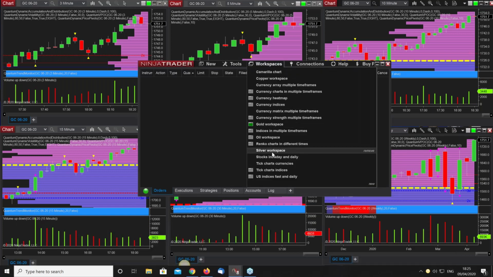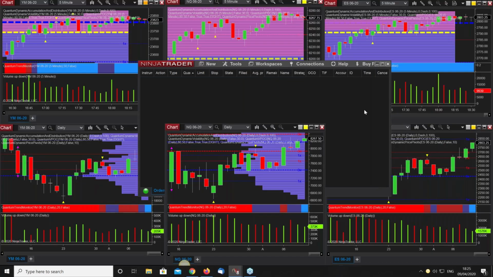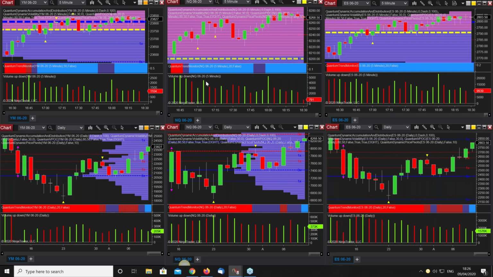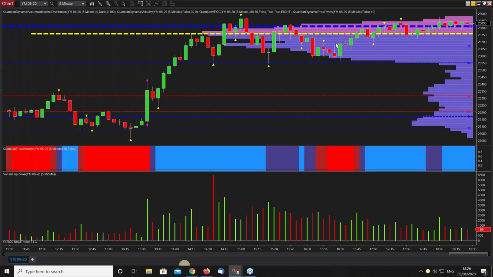Let's just go back onto the indices again. See what the three of them are up to. Not a huge amount. That's on 5. This is the YM we're on now. There we go. And it's a really nice congestion phase building. It's been building since, where are we? 3 o'clock here. Volume point of control, absolutely solid. This is a very strong area. It's acting as support at the moment. Price action keeps dipping down and sitting above it, dipping down, sitting above. So it's testing the whole time. So it's holding it up there for the time being.